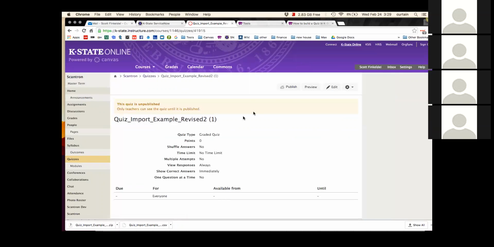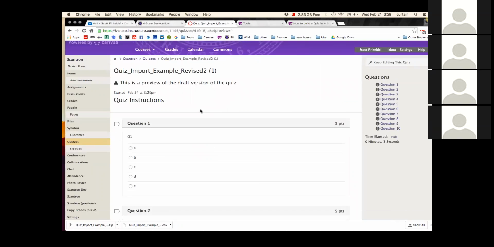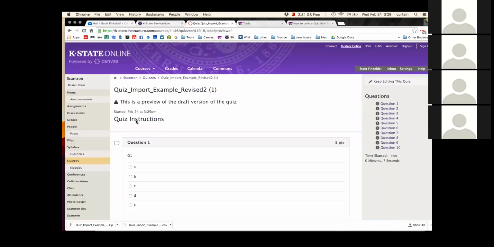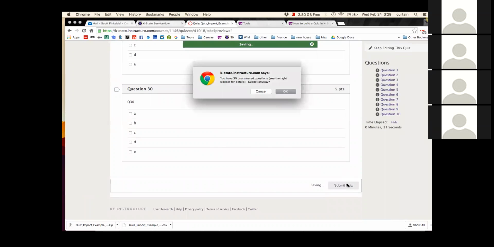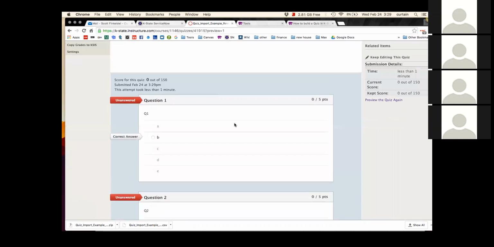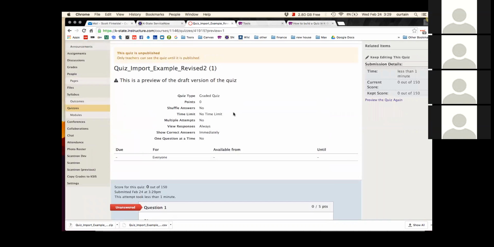I apologize. So there's my Q1 through Q10 with my sort of simple items. And if I submit this real quick, I'm just doing that in order to see the answer key, submit my preview, because it'll show me my answer key. I can confirm that these were the ones that I imported.